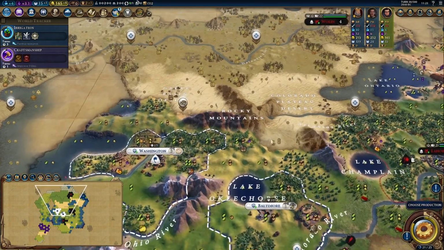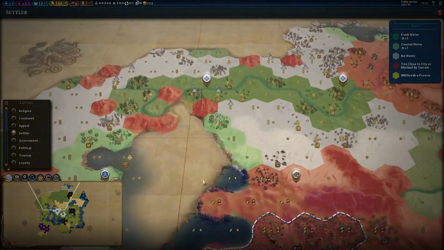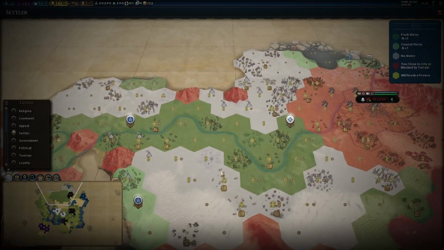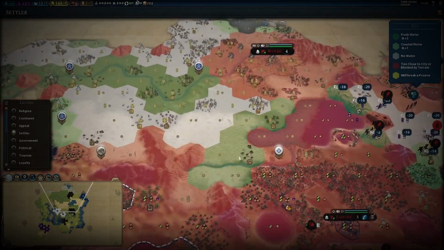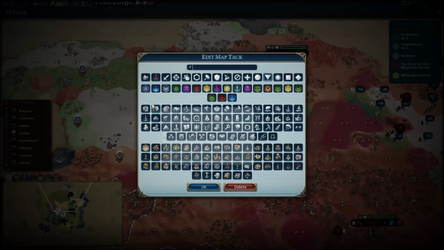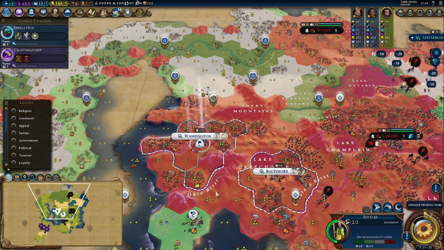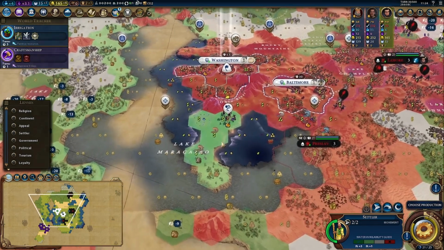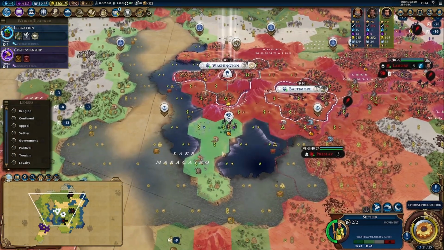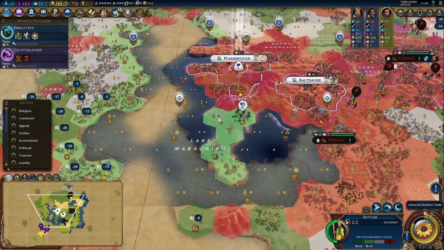Okay, so I should try and map this out, right? So there is a good city over here. Over here, and over here. It would then also be here, and over here. Actually, why? Yeah, that's fine. You put it over here, and over here. That's it. Not the best cities all around, but it's fine. And there would kind of have to be a city over here, I guess, on the Fisher.